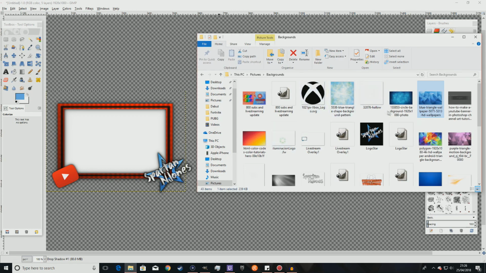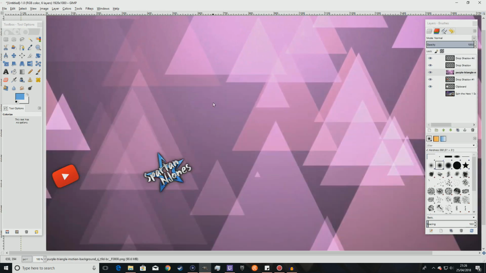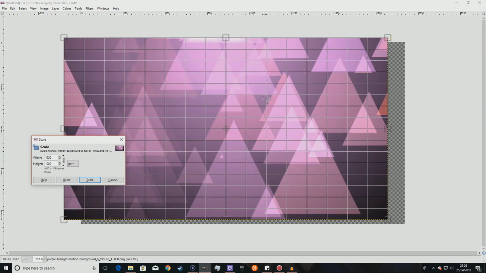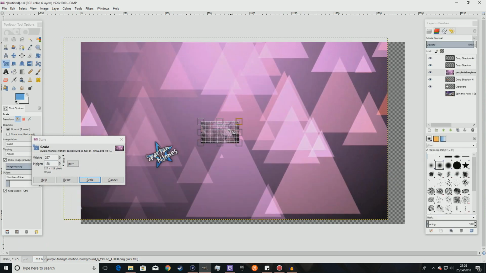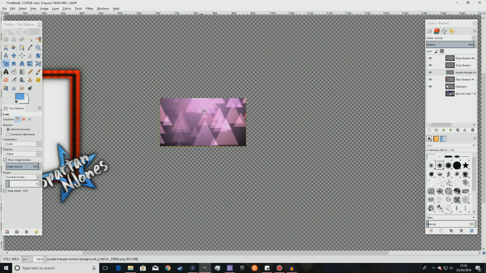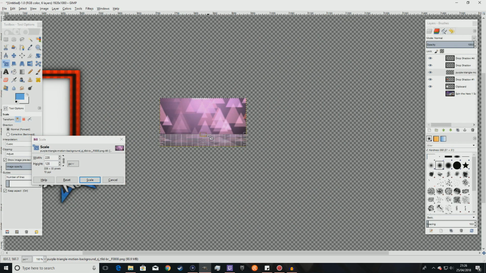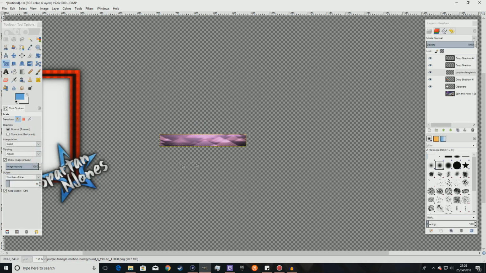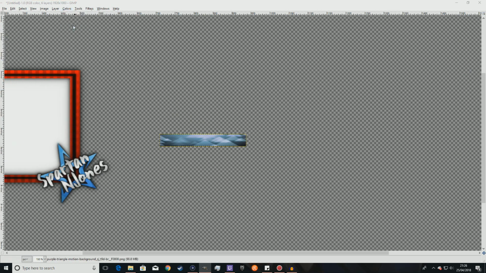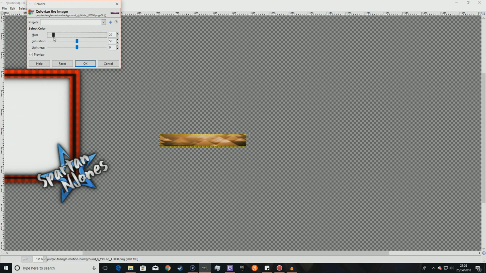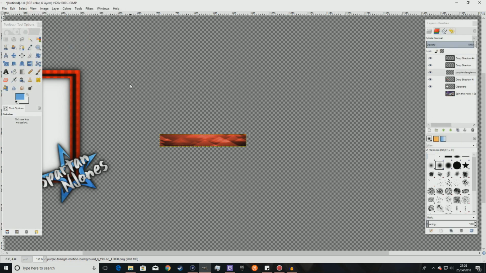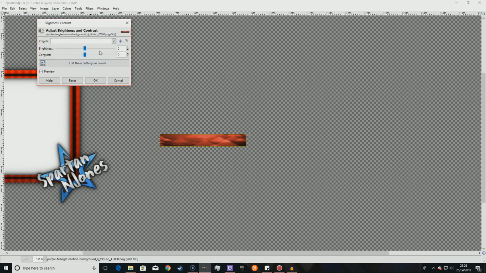If I show you guys how to just add in something very fast, so we can just do that. Put in this, yes, it's very big, but we're just going to resize it, put it something very small, and then we're going to scale it down on both sides. So let's make it into like a strip instead. So let's scale it like that. And then we just colorize it. So now we'll go for a red. Why not? We'll try a red. This is something that's a little bit easy just to add in. Not really the hardest thing to do.